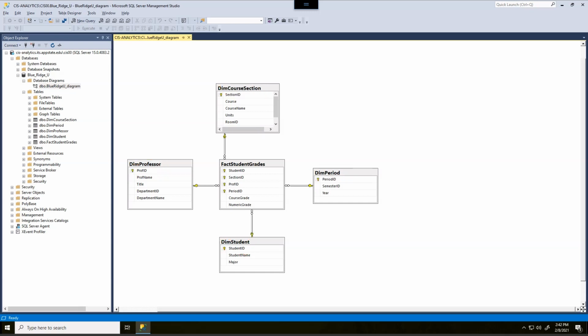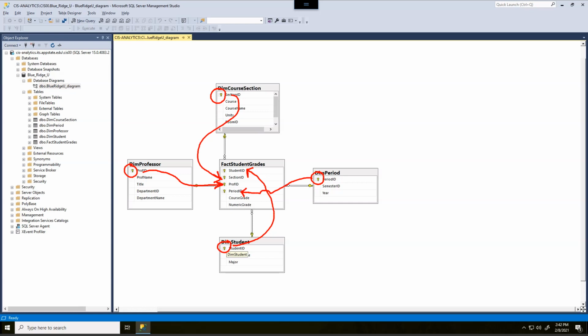All right. Now, if you also look in each of these dimension tables, there is a primary key identified in all of these dimension tables. And if you look even closer, you can see that there is a foreign key in the fact table that connects the dimension table to the fact table. So here you can see the student connects here, the section connects here, and I have to jump a line, period goes right here.